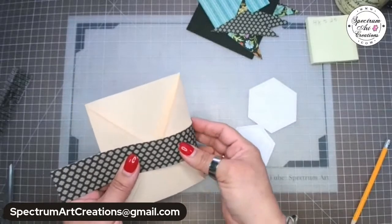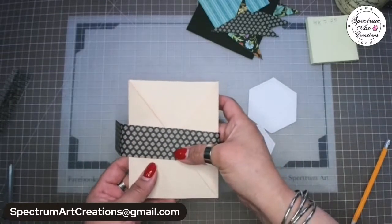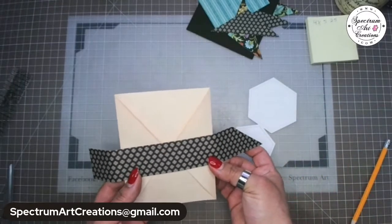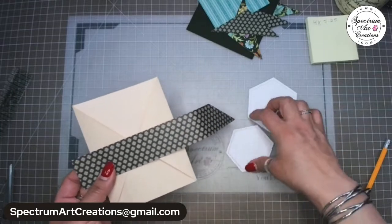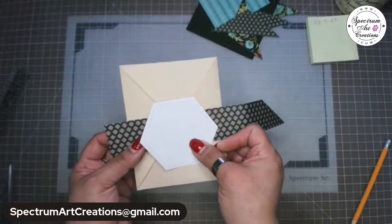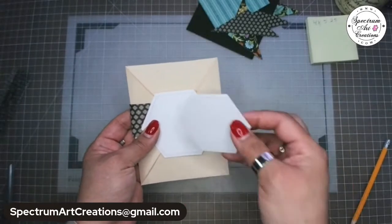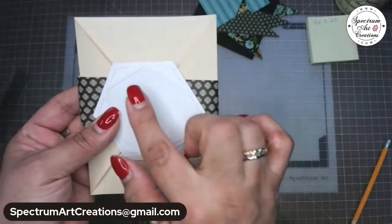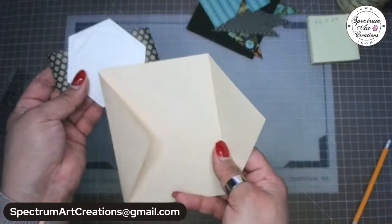Originally, this is intended to have a belly band that goes all the way around that slips in and out to hold this. However, I was thinking another way of doing this is still getting ourselves some bands, but doing it a little bit different in the sense that we can use these. So the belly band, just to show you, if this was the one that you're doing, you would do this, right? You would have a belly band that wraps all the way around, that slides in and out, and then this would go this way. So they go staggered. You put your image there. Super pretty belly band that slides in and out to open and reveal your card.